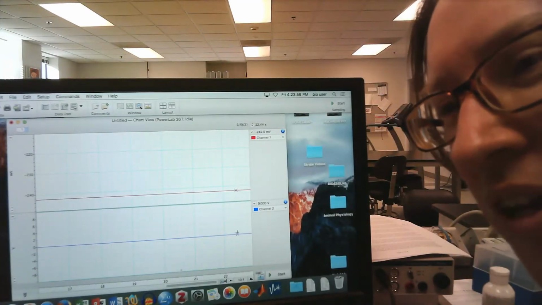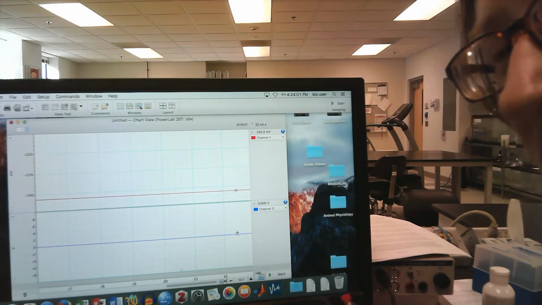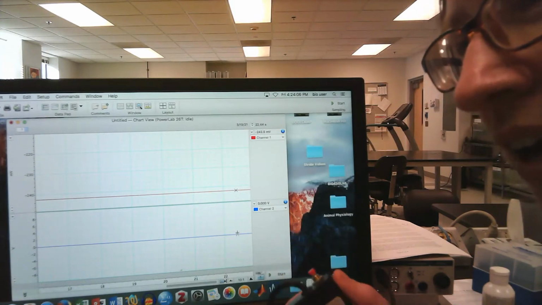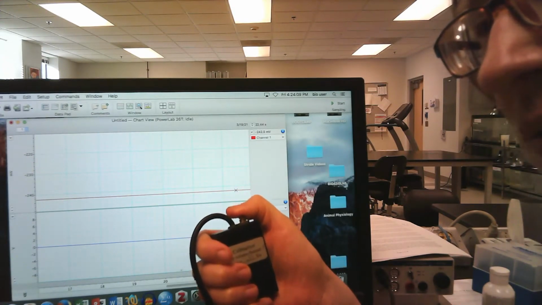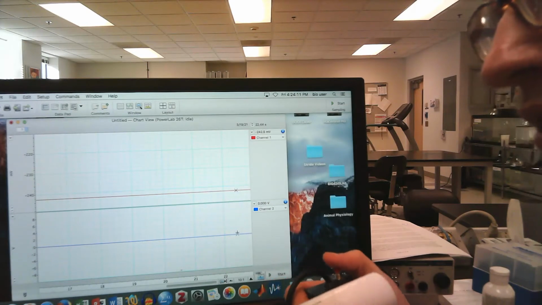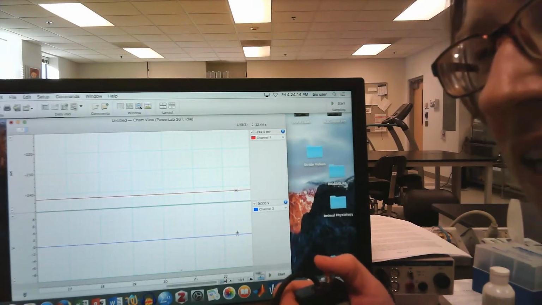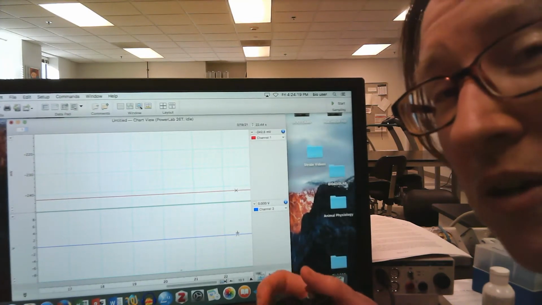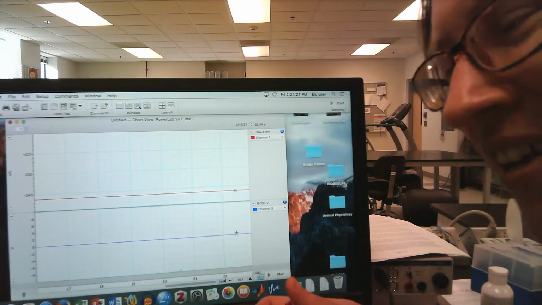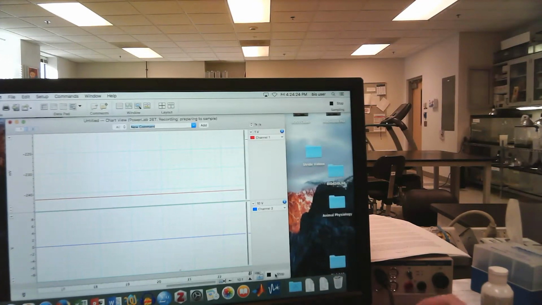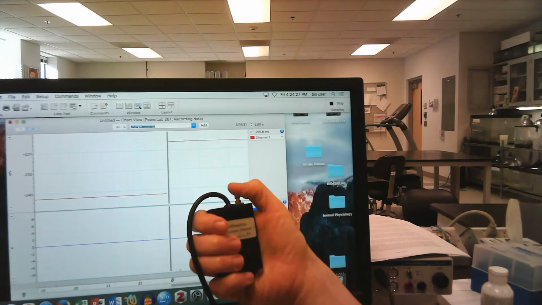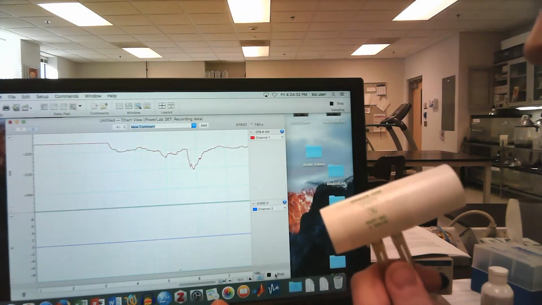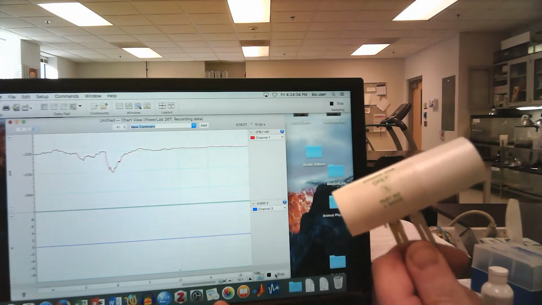Okay, so I'm going to start running LabChart, and then I'm going to put the spirometer mouthpiece in my mouth, and I'm going to hold down this button on the spirometer, and I'm just going to take some normal breaths in, and I'm just going to breathe out a resting volume. So that should be equivalent to my tidal volume, right? Okay, so to press this button, and I'm just going to breathe out.